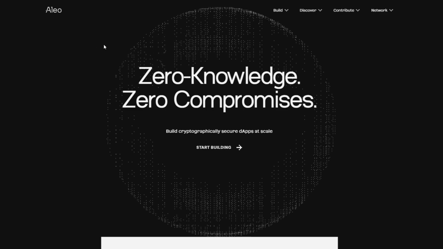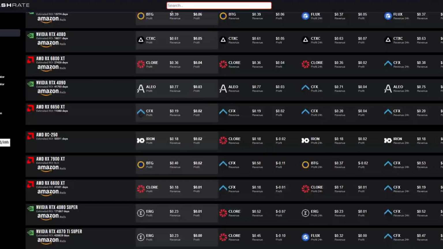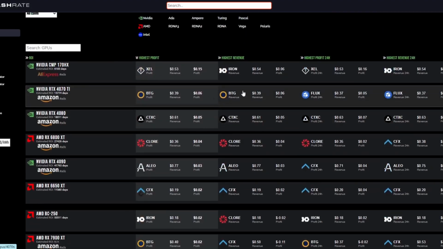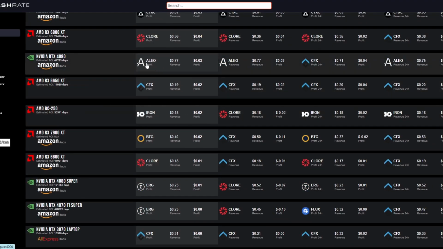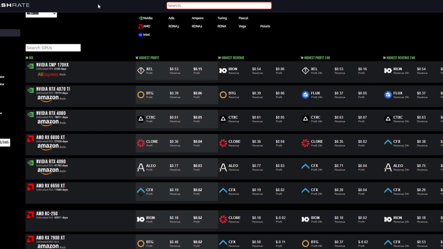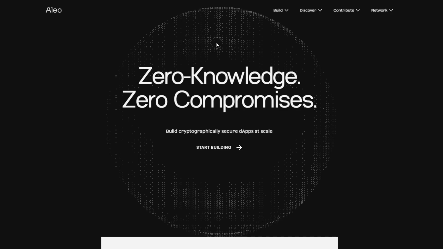So if you didn't know, this kind of popped up on the scene, I want to say around 2 to 3 months ago. And it was bringing in good profitability for GPU mining, but now we can't really see much profitability for GPU mining in general. But even on Aleo, it doesn't produce anything and it's not on the top spot anymore. So it's kind of coming out of nowhere. It started out with a lot of pre-allocation as well, and it was very profitable for a while. Clearly, that has made some jump over to ASIC miners.